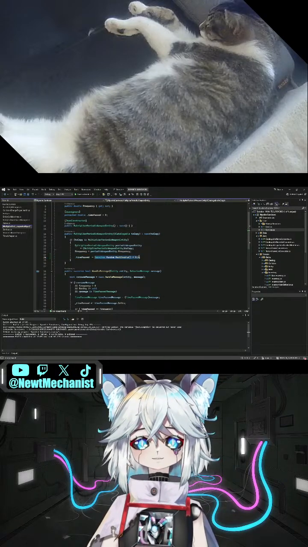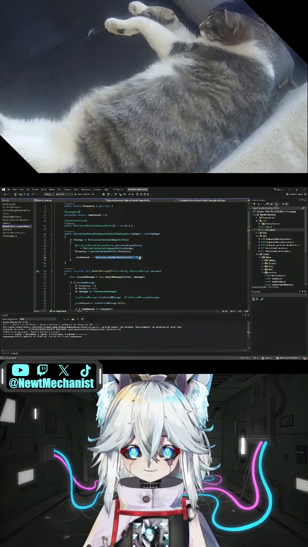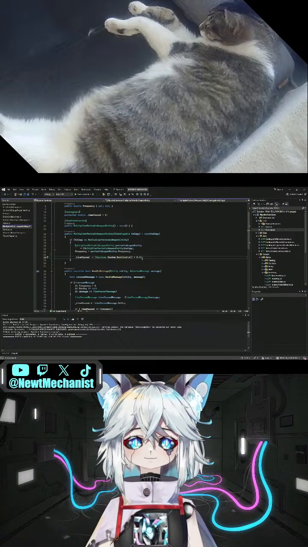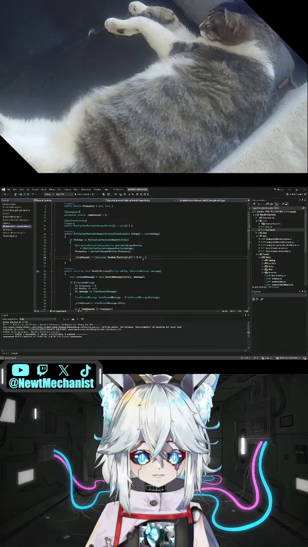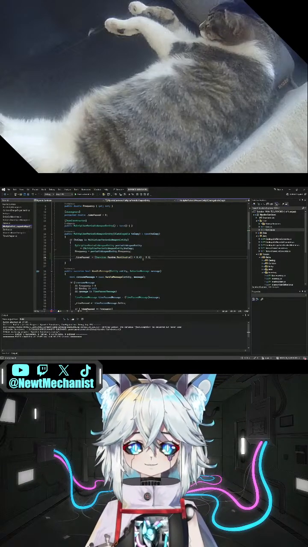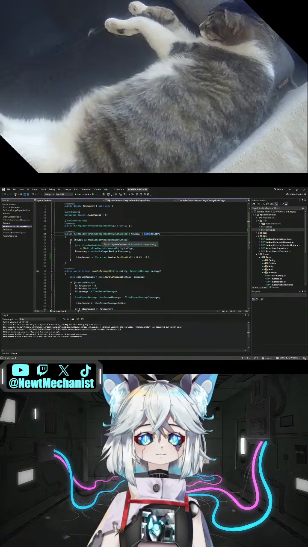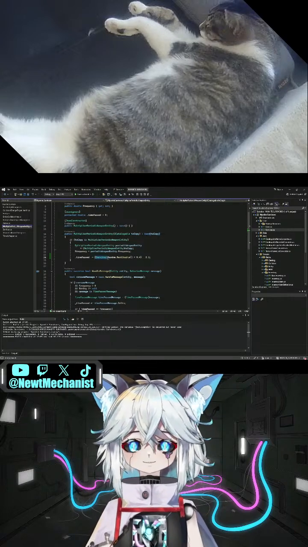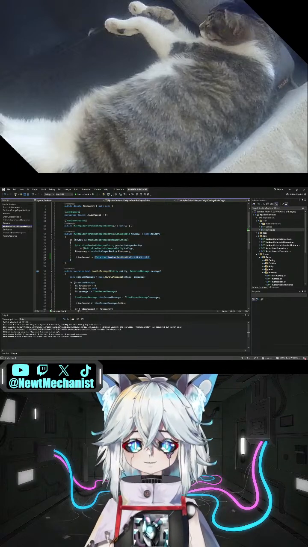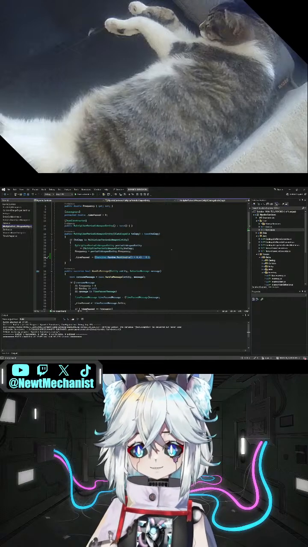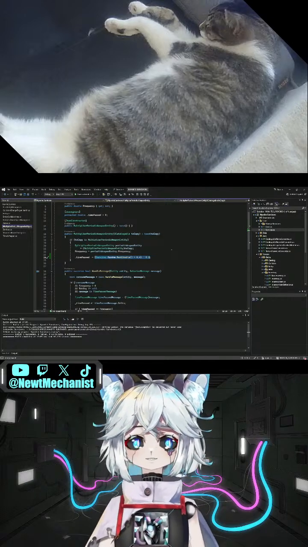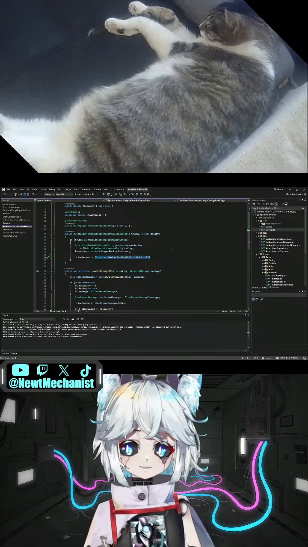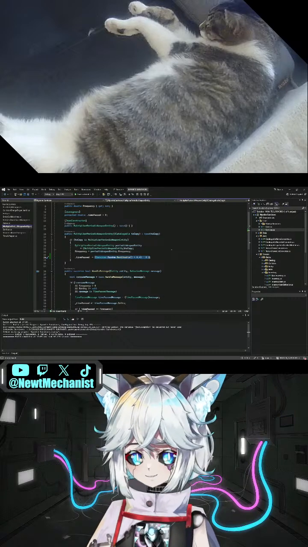Then minus 0.2. What this will do is create a number from negative 0.2 to positive 0.2.